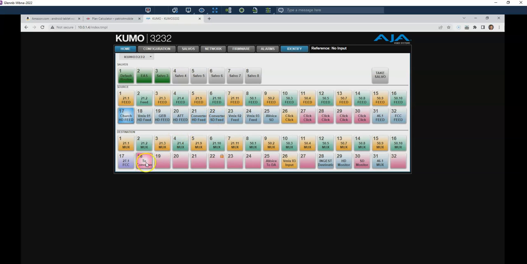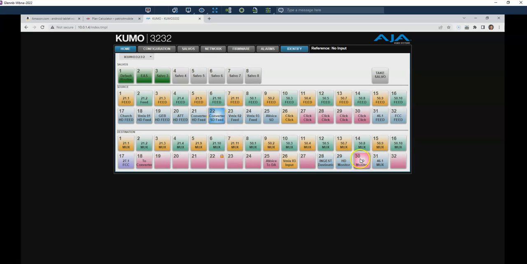So if I want to see, for example, on the SD monitor, the SD converter feed, that means the monitor is going to show whatever is on this converter. So in this case, I click converter, it's getting the HD feed. I go to the SD monitor, it's getting the SD converter feed.